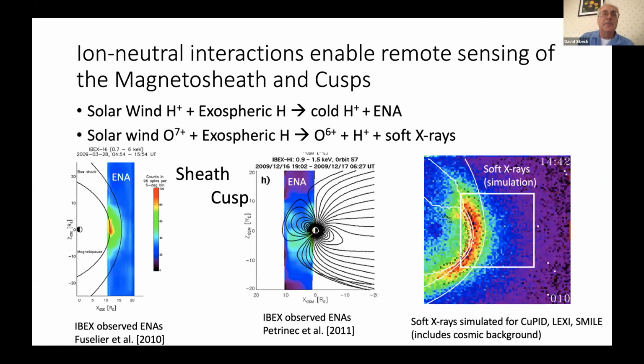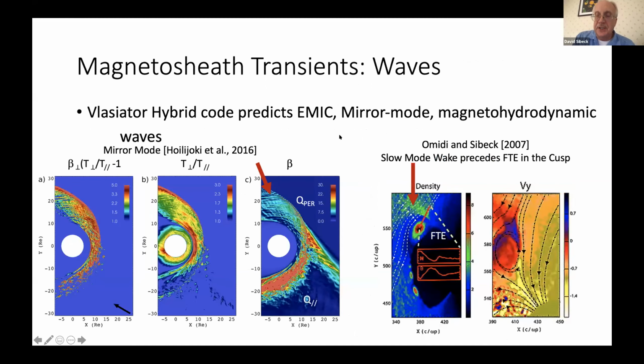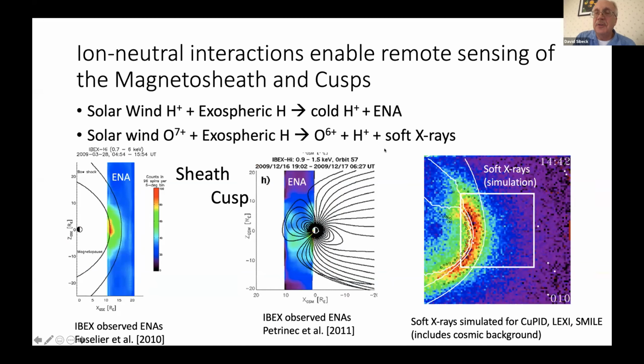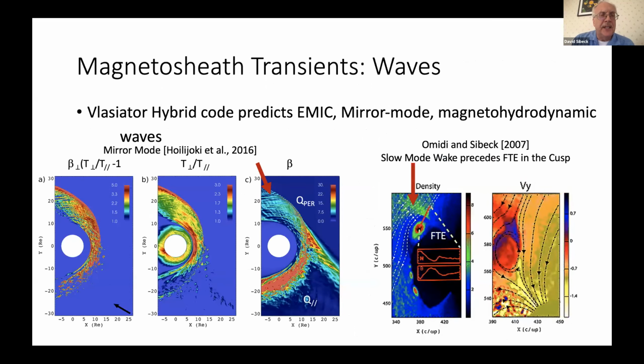And in more recent years, there's been a lot of effort towards remotely sensing the magnetosheath in soft X-rays, because when high charge state solar wind ions meet exospheric neutrals, they also exchange electrons, and that exchange of electrons can result in the emission of soft X-rays. There is as yet no wide field of view camera looking at the magnetosheath to see these emissions, but narrow field of view astrophysics missions have seen them on multiple occasions. They're always there. Ultimately, when such a mission flies, and such a mission is scheduled to fly, as I'll talk about in future, we will be remotely imaging the sheath in soft X-rays too, and the cusp in soft X-rays.